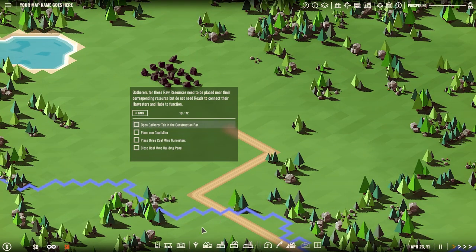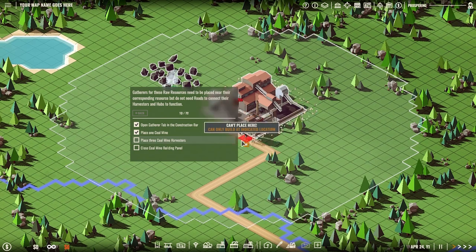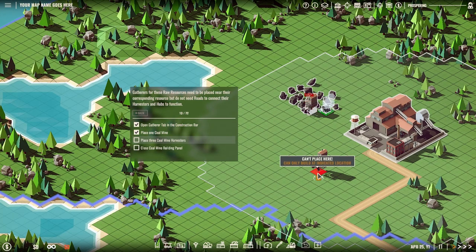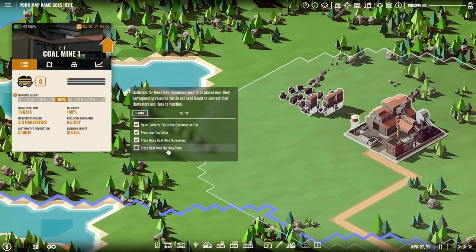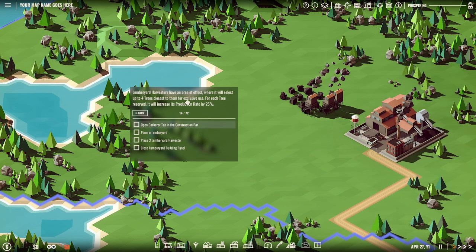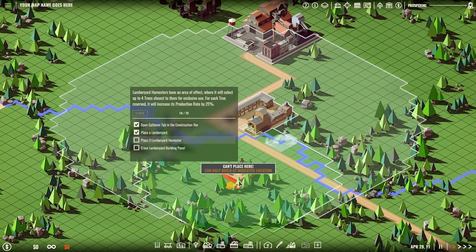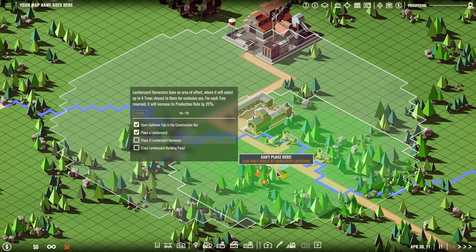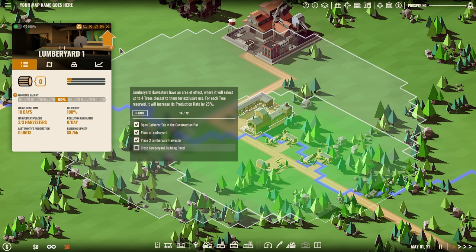Now open the gather tab in the construction bar. And then press recall main harvester. In here maybe. And in here. Now click close coal mine building panel. Lumberyard harvester now. Open the gather tab again. And place a lumberyard over here, and then place the lumberyard harvester in here, in here, and over here. Okay, we rerouted first. Okay, now close lumberyard building panel.